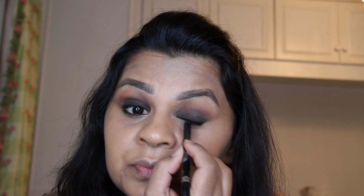And then, again, using the same kohl pencil that I used at the start, I'm just reapplying this onto my lash line. And then using the same angle brush that I used for my eyebrows, I'm just smudging this out just to get a soft line onto my lash line. And then using the same brush, I'm just blending the kohl pencil that I used earlier on my lower waterline out onto my lash line.